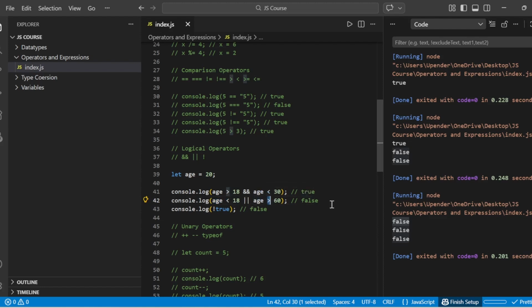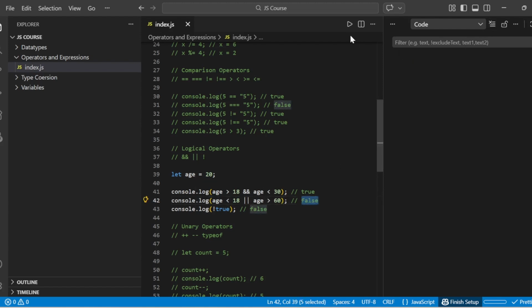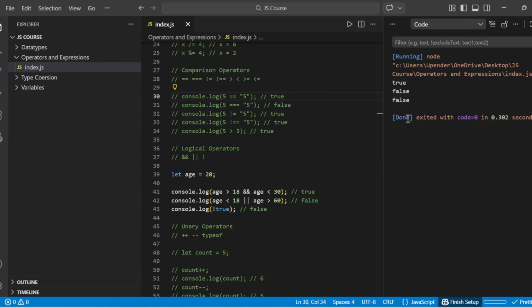Both are true, the result is true. The only condition it gives false is both should be false. Here age is 20, 20 is not less than 18, and 20 is not greater than 60. This is false and this is false. That is why it is returning false. So we'll check. So the second one is false.